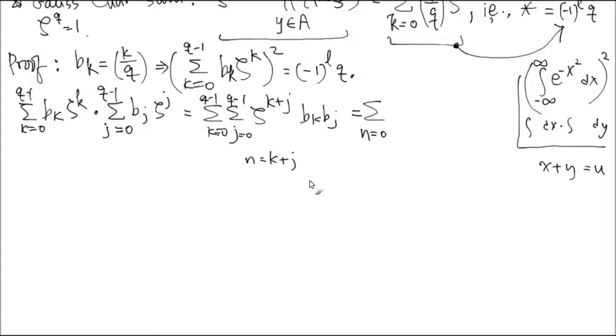Both of them being the largest one, q minus 1, q minus 1, right? So what is it? It's 2q minus 2. Did I make a mistake in the homework? I think I made a mistake. I thought I put the 2q minus 1 in there, right? But the largest number we can expect is 2q minus 2, correct? q minus 1 plus q minus 1. Is that right? That's how it's written.